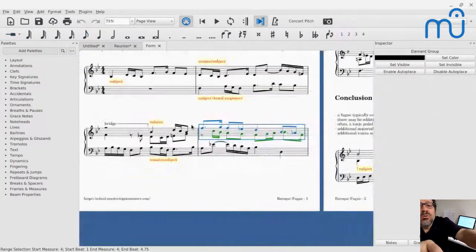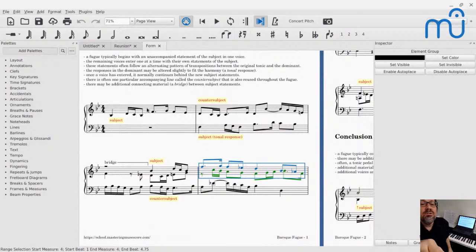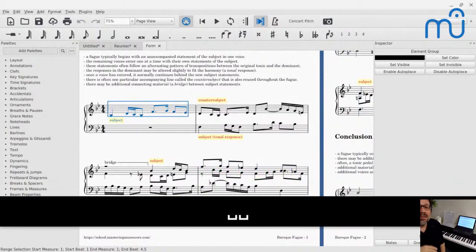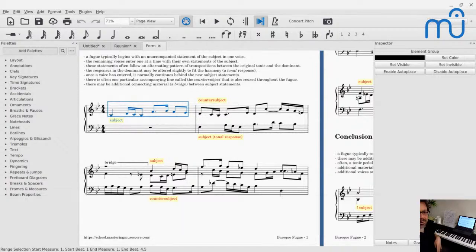So in my fugue here, this is a really simple one, and unfortunately playback's not working, so you're not going to get to hear it, and I don't have this printed out, and I won't be able to play it for you. So my master class, same time, right? On Thursdays, for people who don't know, I do the same kind of thing, but talk more about the musical stuff as opposed to the MuseScore stuff.